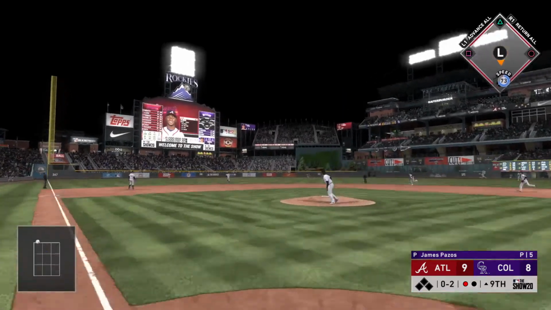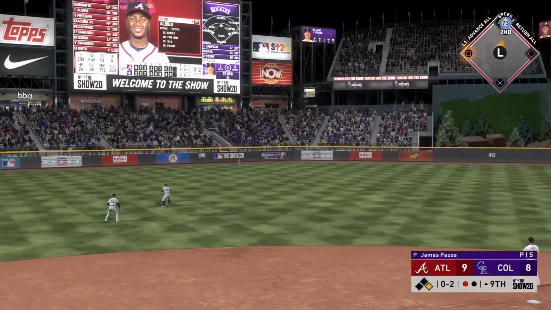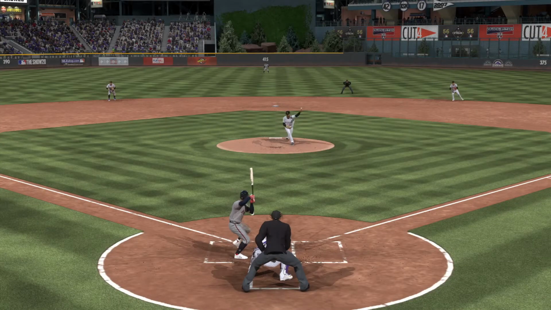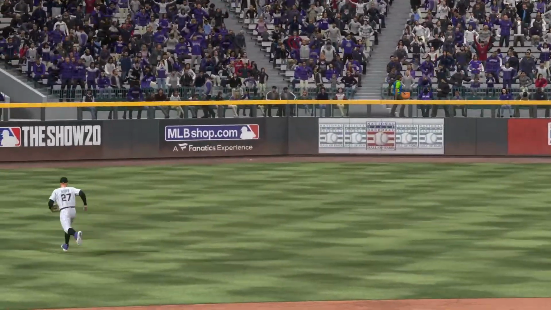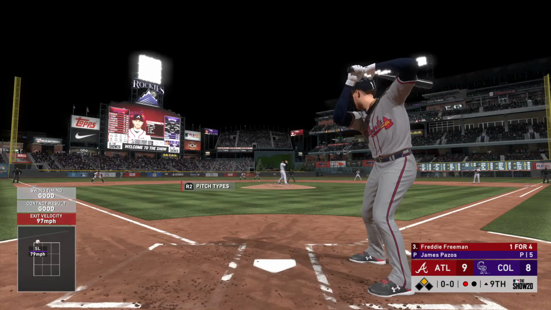There's a drive out toward the gap in left center. He's around first, heading for 2. And he is into second with a double, his 3rd hit of the night. When you're leading by 1 run, you want to do everything you can to add to the lead and give your bullpen a little breathing room. It makes a big difference, so double here goes a long way towards making that a real possibility.